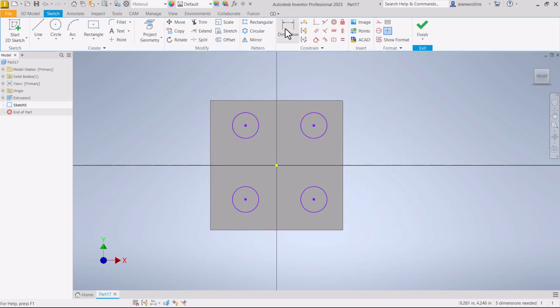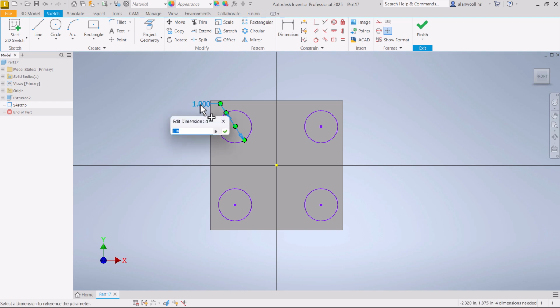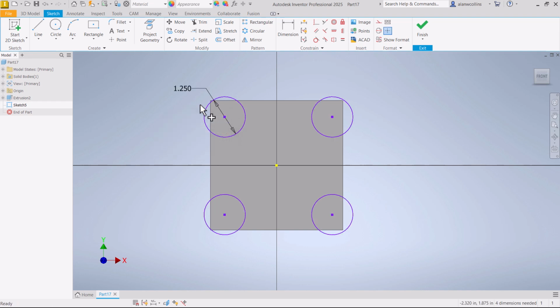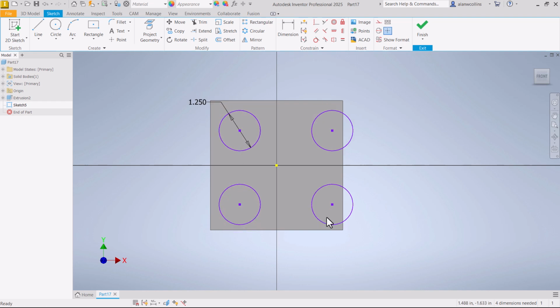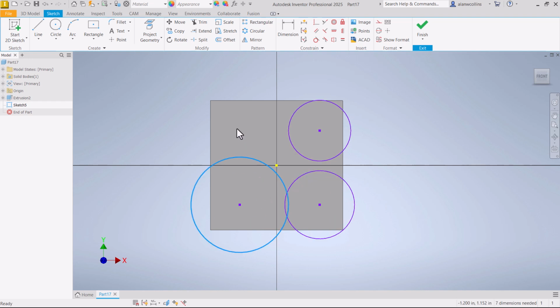And I hide those constraints, but remember that this is the one that everything referenced back to, so this is the best one to put a dimension on, so that this is the reference for all of the rest of them. And granted, it would work if I put it on any of the others, but the risk that we have is if this circle gets deleted, now all the rest of them lose their constraints.